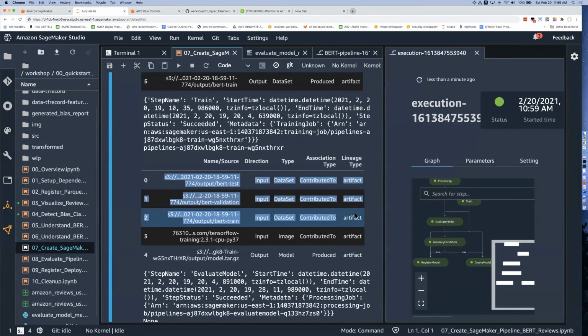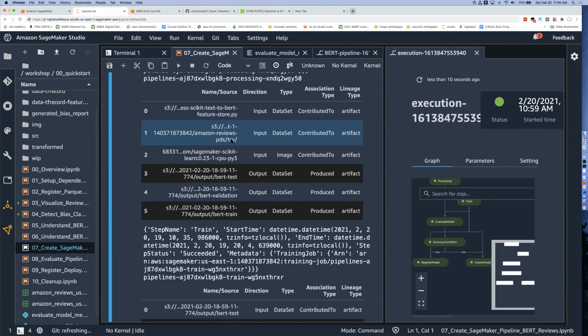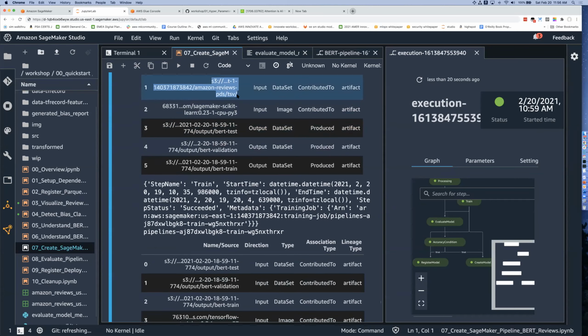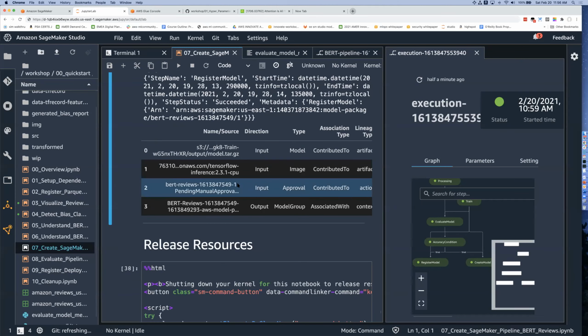I can actually query and say, for a deployed model, tell me what data set was used. If we were using Feature Store here, for example, I could see the exact Feature Store query that was being used. Here we're using the files. We can also see which Docker images were used, and the actual source code used to process. We can look at the version that was in S3 for the raw data set. So all of this comes together now under one API, which is super awesome.